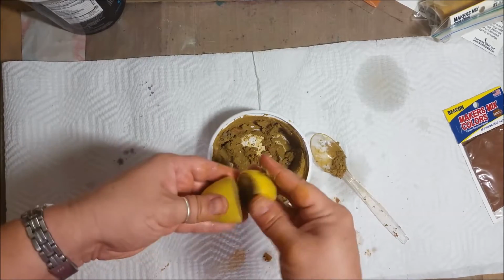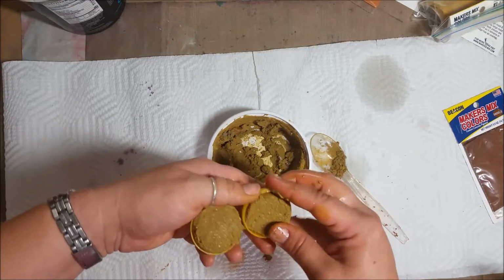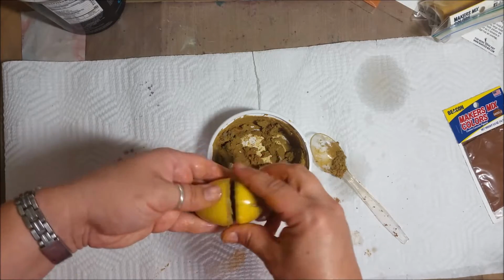You want to keep it all in for the outer rim. Now, we have a little bit too much because it won't close. And we might have enough to make 2 of these little guys. Want to make 2? We can make 2.